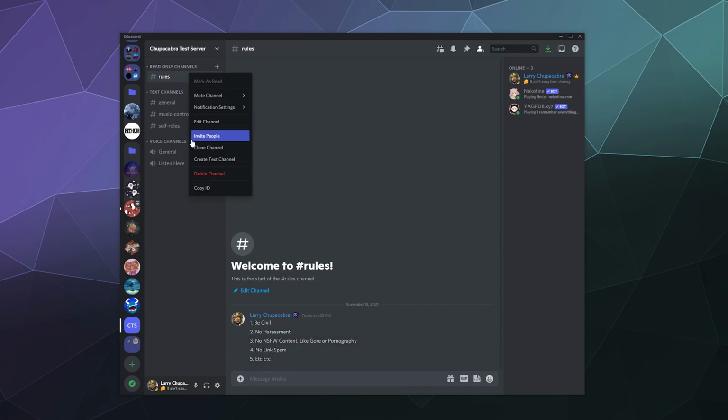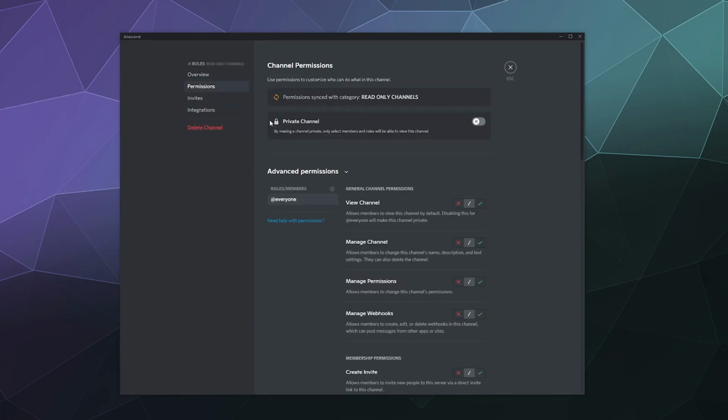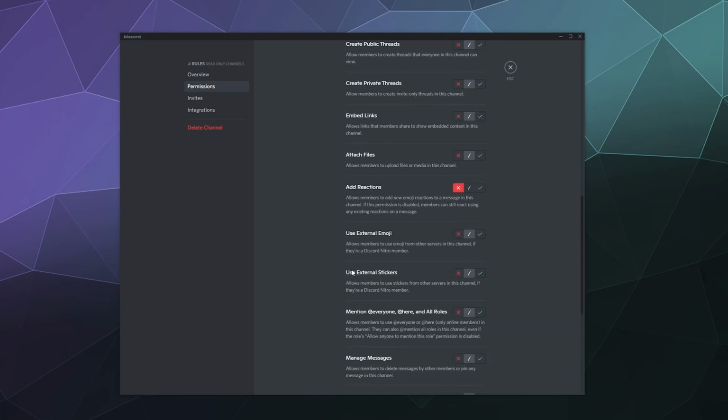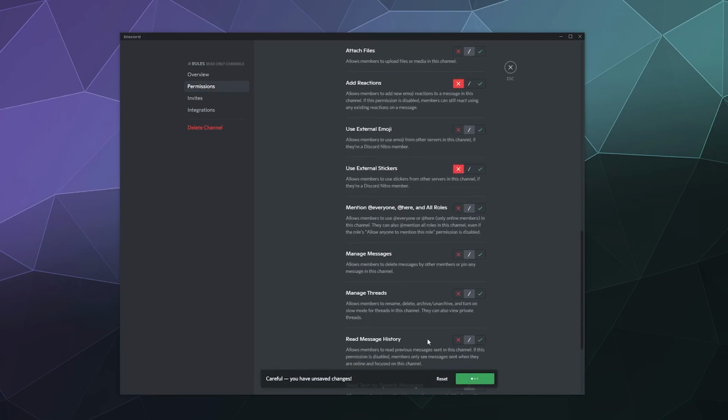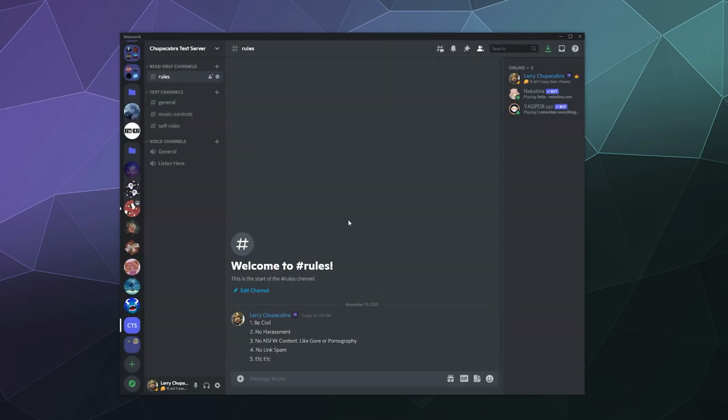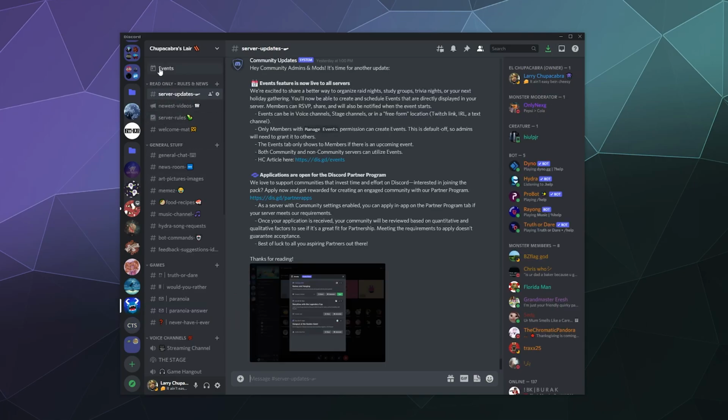So from here, this should have inherited the permissions for everybody to not send any messages in this channel and not add reactions. And if you see people doing things like putting a bunch of stickers on things, you can always turn that off in the rest of these different permissions. And that's really 90% of how you prevent people from talking in read-only text channels, just denying them the permission to send messages.